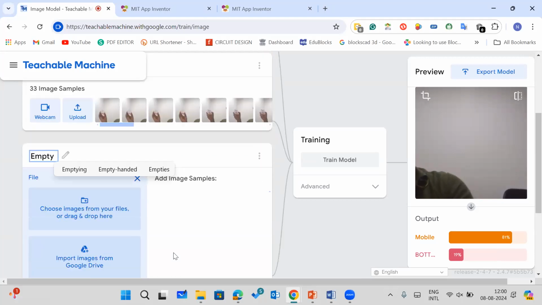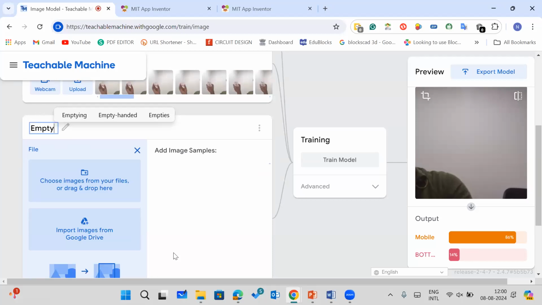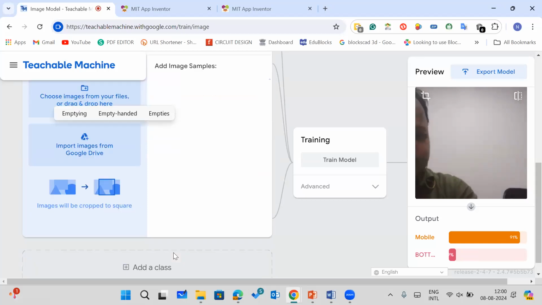I'll add some photographs over here. I'll stop my screen. Just a second.